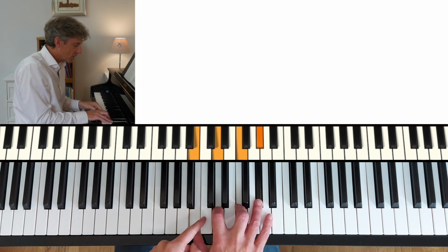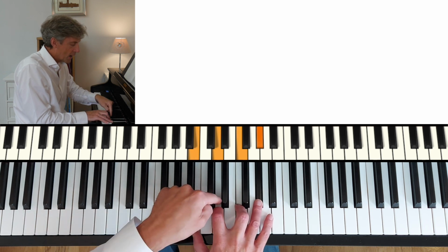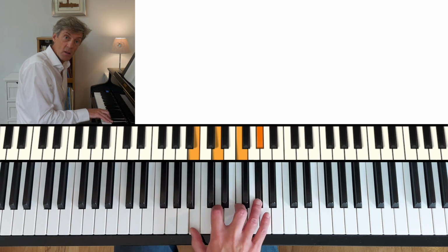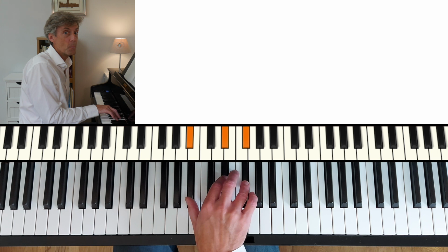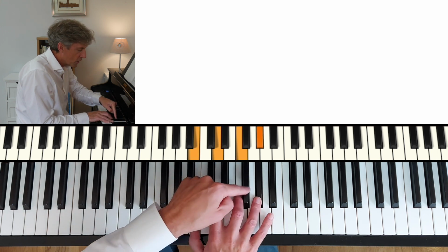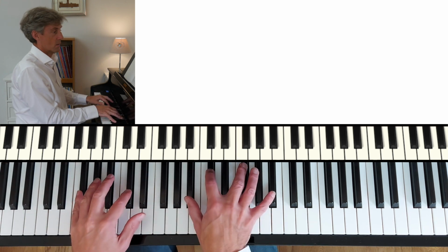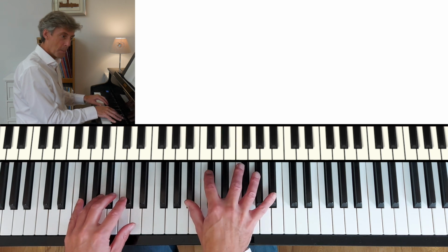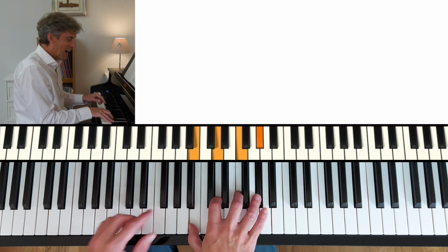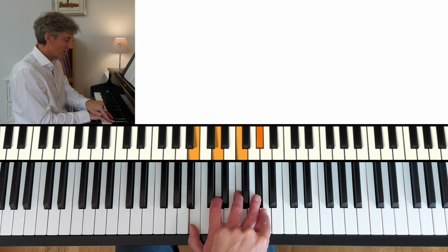I went from B to C. I could also go to E flat, couldn't I? Oh, that works. Or E flat minor. I could also go to F sharp major or F sharp minor. I can also go to, can you work out what the other one is? A.